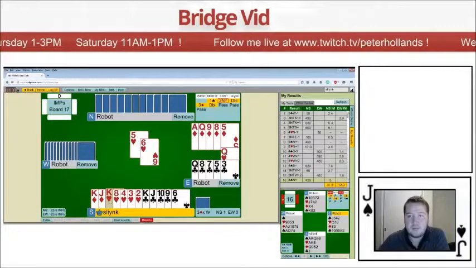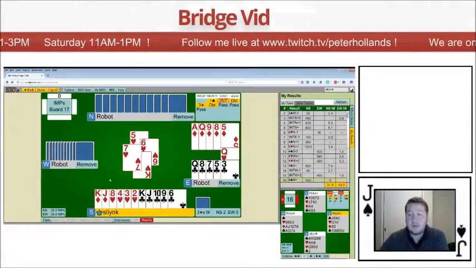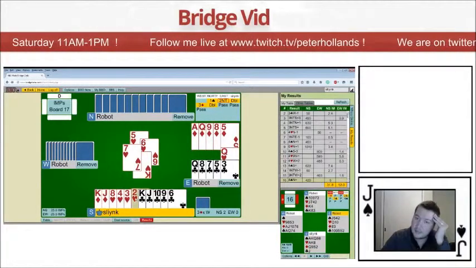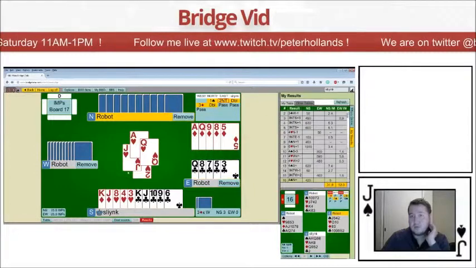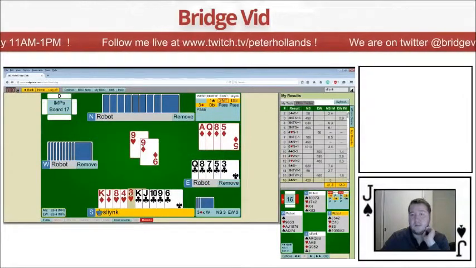Low heart switch, yeah, yuck. Why did my partner underlead an ace? I don't know. Okay, but we're giving them ruff and discards now.